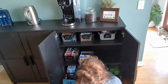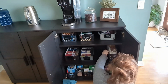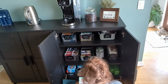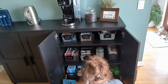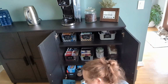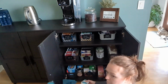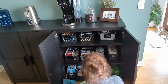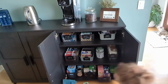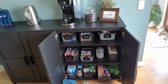And all I do is I take the tea bags and arrange them one right side up, and then in front of it will go one that's upside down, and then a right side up one and an upside down one. That alternates them so the tea will fit in the nooks and crannies, because the tea will be in the bottom of each bag. If you just arrange them all upright, it's pretty thick, but if you alternate them, the thickness of the tea bag will go towards the top of the next bag, so it just fills the space a lot better.